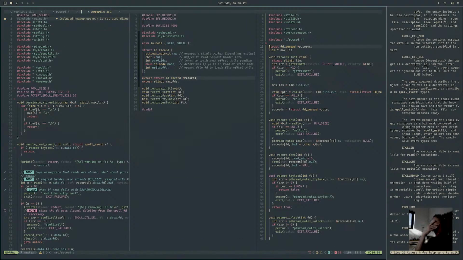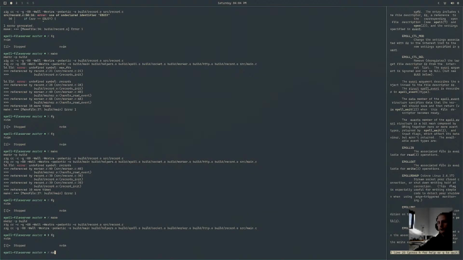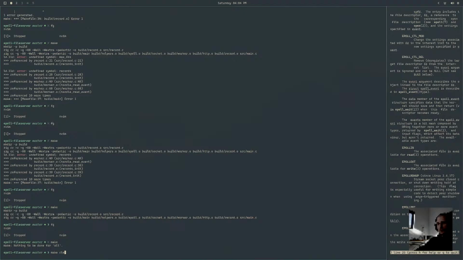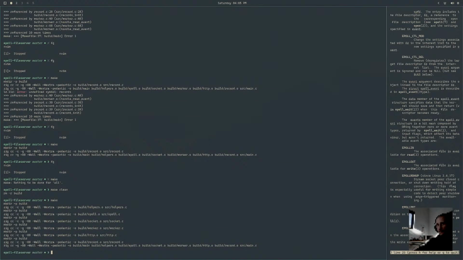Records is an array, but it's an array of unknown type or unknown size until runtime. So we can't declare it as an array. Okay. Make clean, make. Alright.